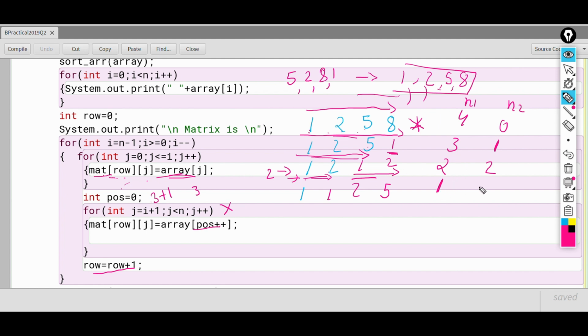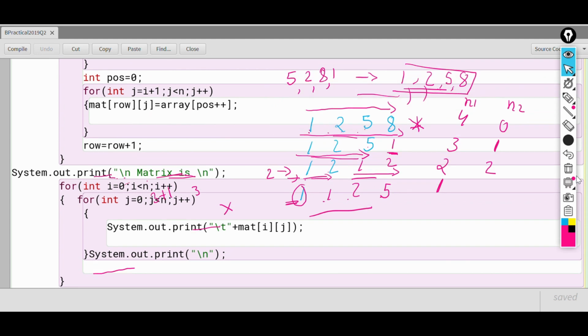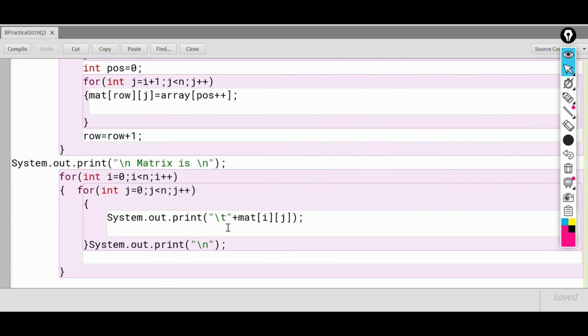All right. So now the first loop executes only one time. It pulls only one element from the single dimension array. The second loop will go from 1 till less than 4, the 3. It will go 1, 2, 3, and it will pull out the first three elements and put them here. So that's how this particular code is working. Now in the main only, I'll just print the matrix and then I'll get the desired result.